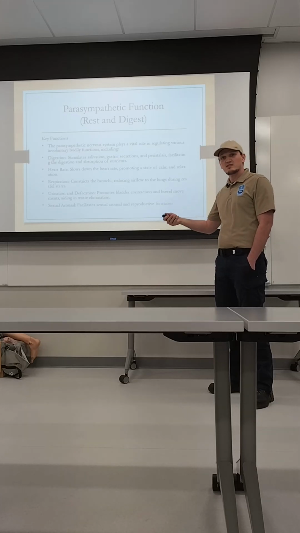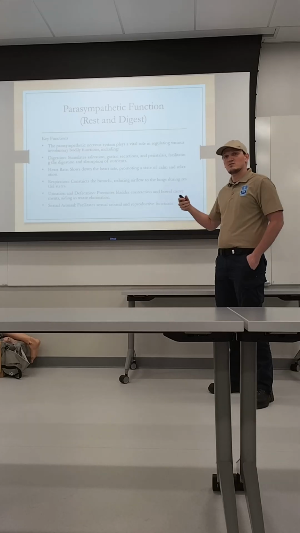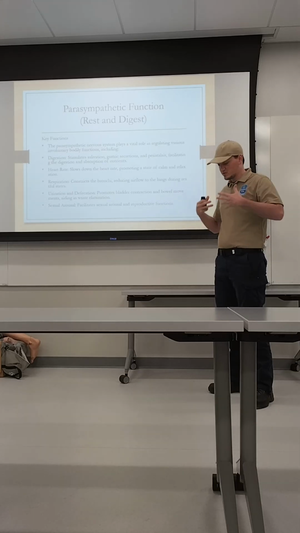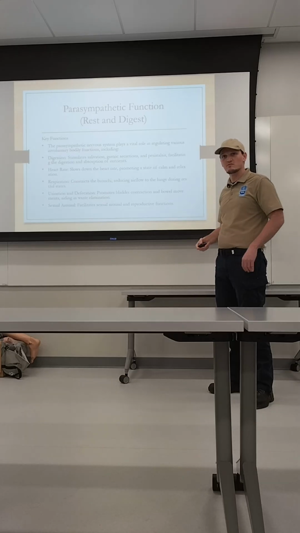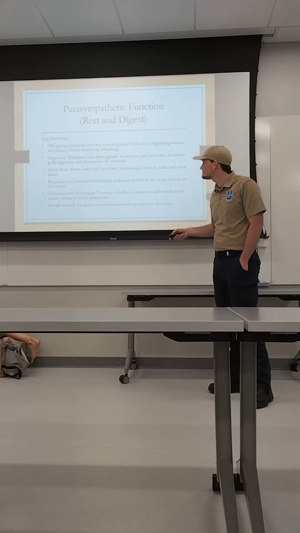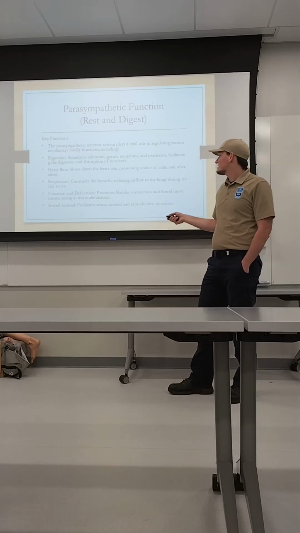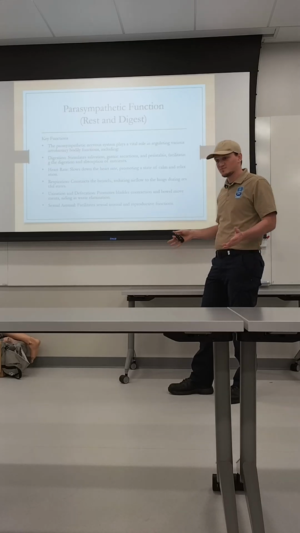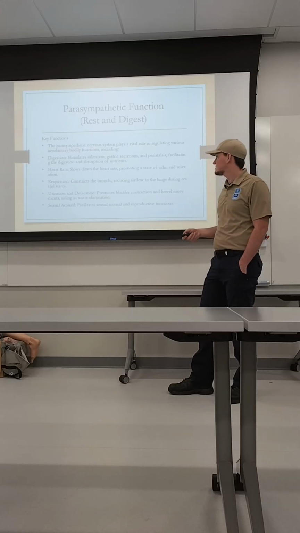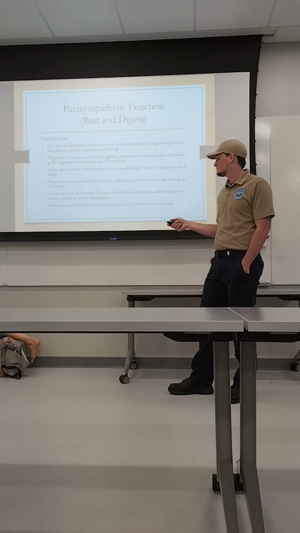As you know, with the sympathetic nervous system, when you get all excited, your bronchioles dilate to let more air in. And this is just the counterbalance to that. It's supposed to close everything back up to its normal amount so you don't hyperoxygenate all the time. Urination and defecation, so it's going to promote bladder contraction and bowel movements, aiding in waste elimination. Pretty much you can get things moving out because you're not running away from anything. And it also affects sexual arousal.